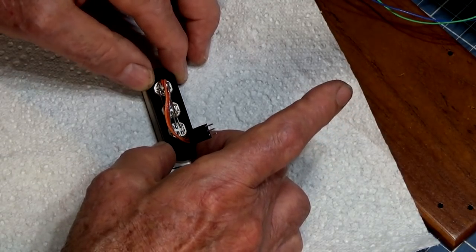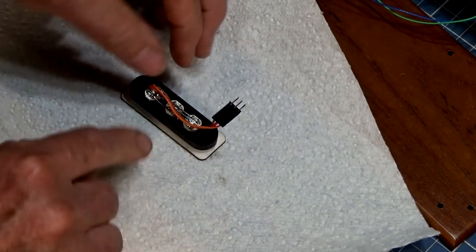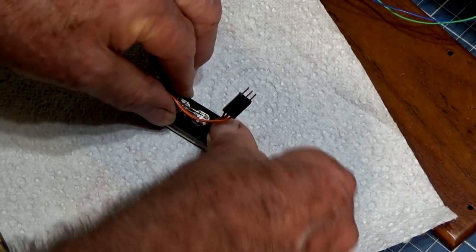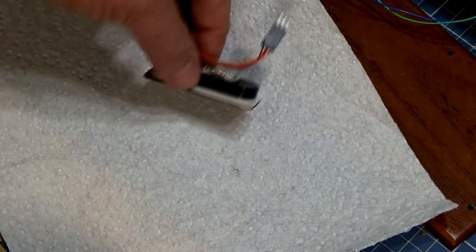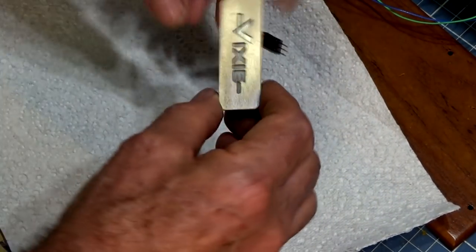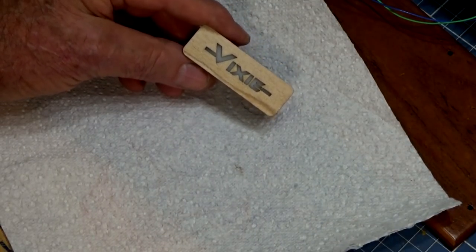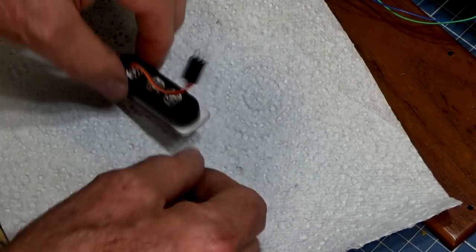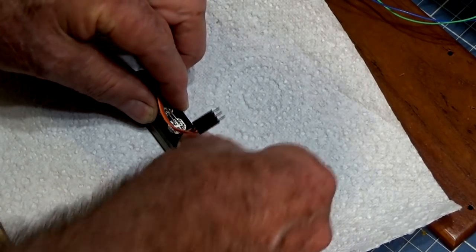Now the end-to-end alignment's not all that critical, but it does need to be parallel along the bottom and top edge. Okay, so I think I got that right. So that's good, and what we're going to do now is push that through the opening in the front of the case and bond it in there permanently.